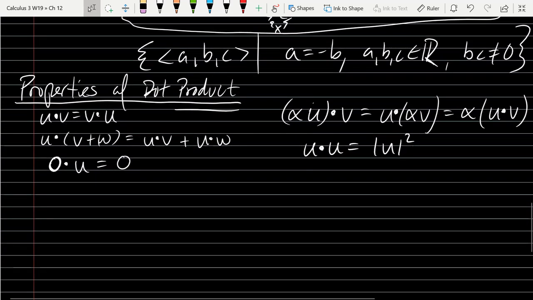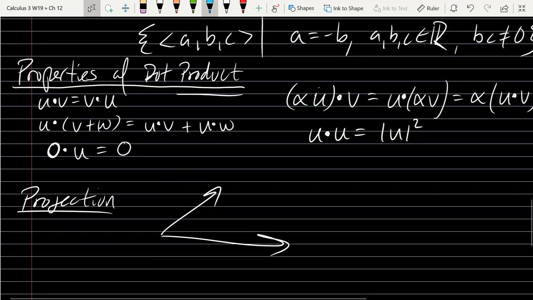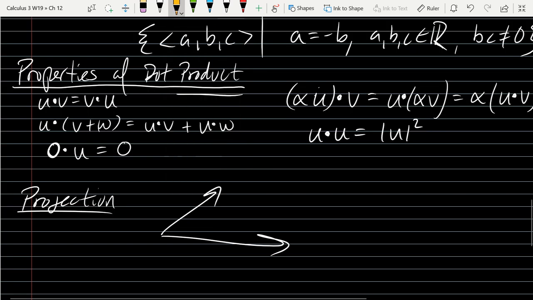The last thing we look at is work. We're going to need projections as well. It's not in my notes, but I'll add it in. All right, we'll do projection. This is going to be one vector projecting on another vector. The best way to think about projection is that it's really a shadow, a shadow cast by one vector onto another. Now, where's the light source? I'll use orange. Ooh, let's use yellow. Let's see how yellow shows up.